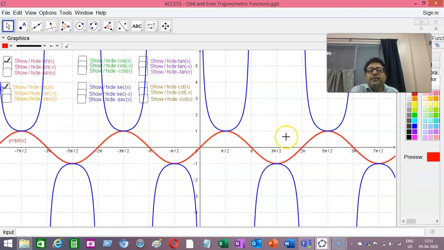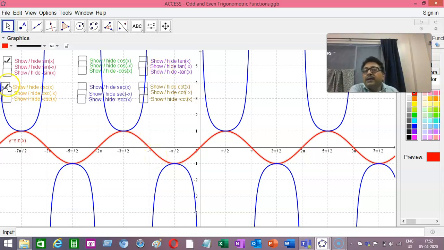This is the graph of sin x, and this is the graph of cosec x. Whenever you are able to draw the sin x graph, this maroon color one, cosec x will start from its top. Here, for cosec x, the domain is every point except 0, pi, 2 pi, but the range is minus infinity to plus infinity. It can take any value between minus infinity and plus infinity, but the domain cannot include the point x equal to 0 or pi. Okay.